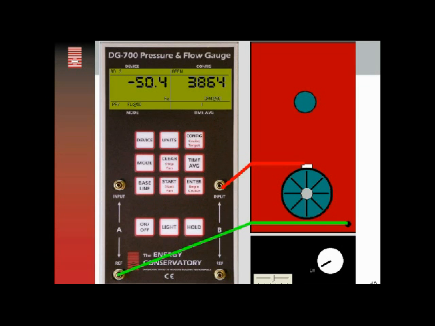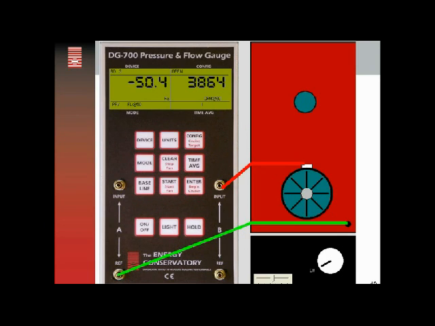So according to the international code, you're going to do a blower door test. It tells you what conditions the building has to be in. It doesn't talk about a baseline measurement at all. It doesn't talk about anything else. It just basically says go out and have at it. So you're going to go out, fire up your blower door, and depressurize the building by minus 50. You're going to get your CFM 50. You're going to multiply it by 60. You're going to divide it by building volume, and you're going to have your ACH at 50.